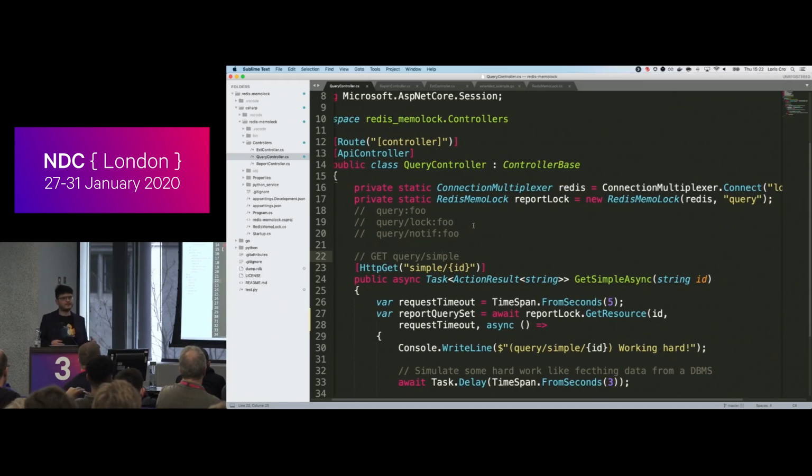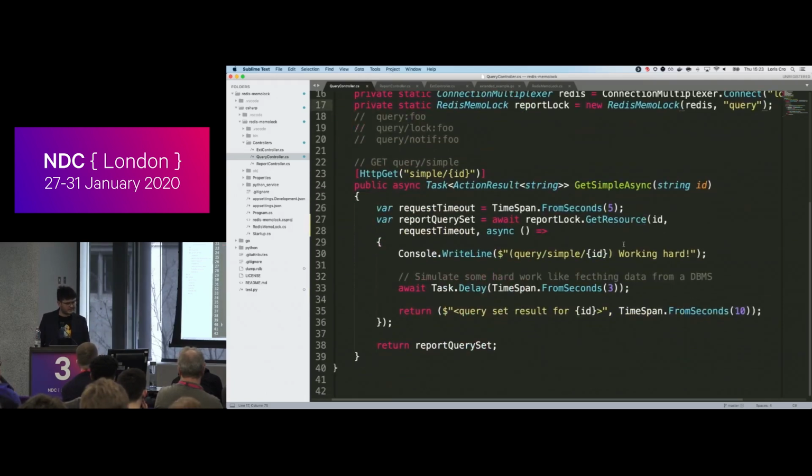Again, it's not really involved. First of all, I instantiate my new instance of Redis Memo Lock, which is a simple class in another file, a couple hundred lines of code, not that much. The only thing you have to pass to it in this case is an instance of the Stack Exchange Redis client, and a string that represents a namespace for the objects that you want to cache, to group them together and make it easier to inspect what's going on with your Redis instance.